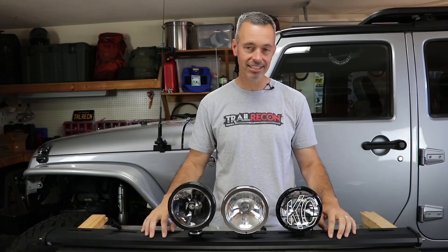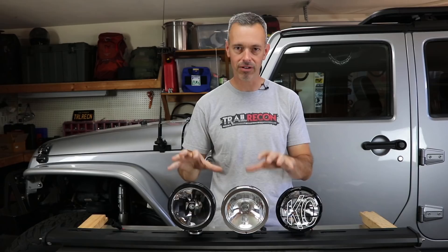I've got these lights mounted on KC's brand new crossbar, which is really cool. They mounted up super easy. This is for a 50-inch light bar mount, so you can swap out a light bar and throw this on there to tailor whatever lights you want. It's actually perfect for what we're doing today since I'm going to be swapping all kinds of lights out. Let's go test these out on the trail.